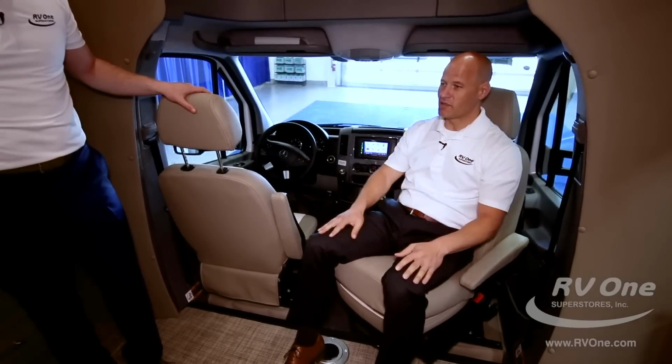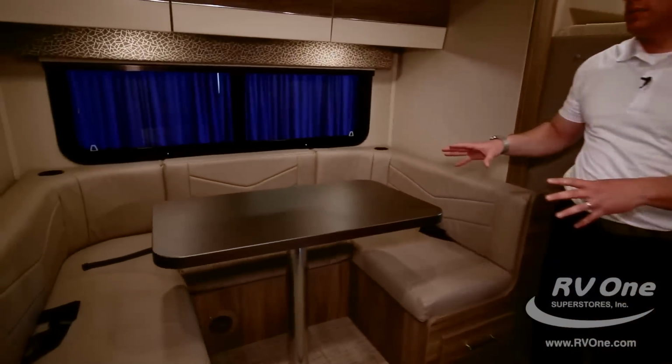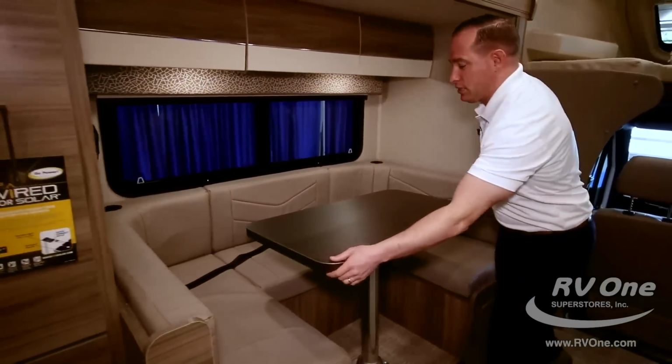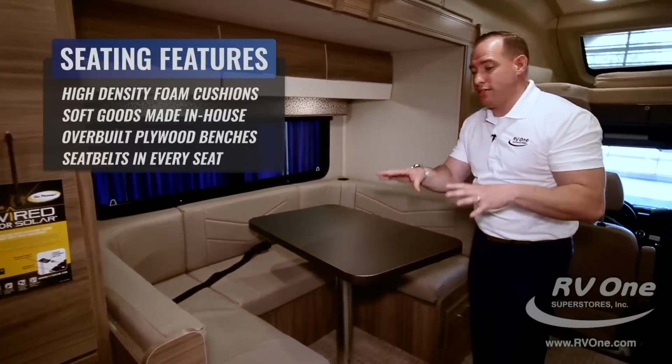And you just get so much living space. Matt, talk about the dinette here and how that actually works. The dinette's awesome, Don. The safety features here are phenomenal as well. This actually comes with seat belts in every seating position.